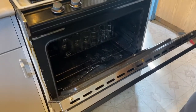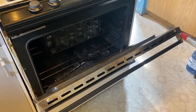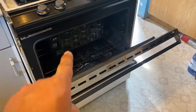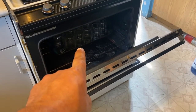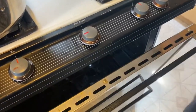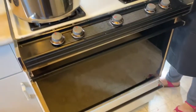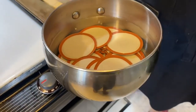Okay, guys. So we've got our jars sterilizing in the oven. I mean, they were washed and everything, but they're going in the oven at 150, I believe. They'll stay in there till we're ready. It just keeps them clean and sterile and all that good stuff. Those will get boiled. There's our lids. We'll boil those up.